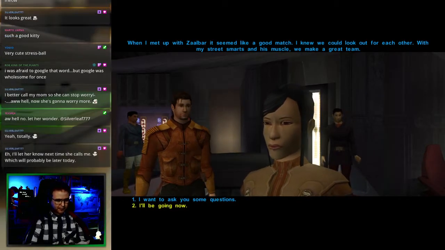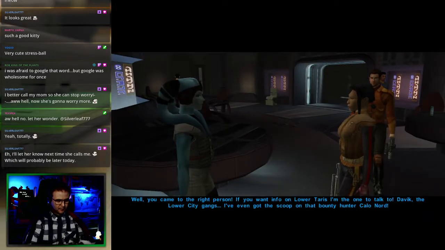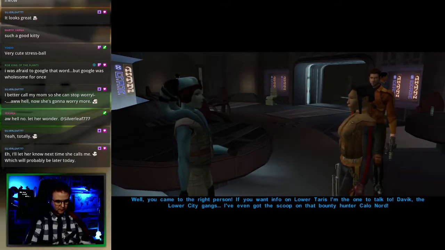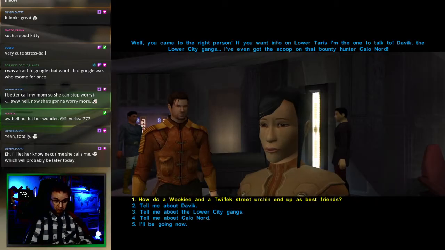Let's see if that works out. I want to ask you some questions. Well, you came to the right person. If you want info on the Lower City, I'm the one to talk to. Davik, the Lower City gangs. I even got the scoop on that bounty hunter, Calo Nord.